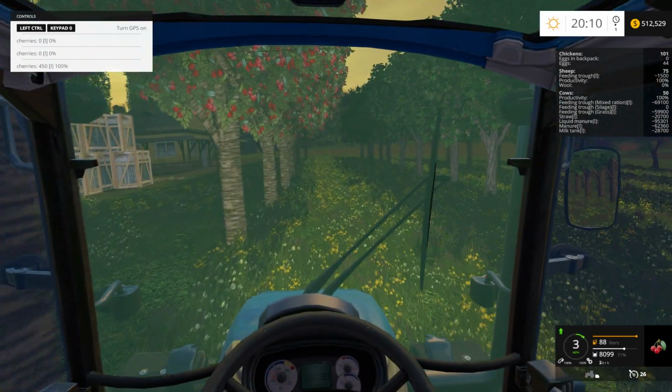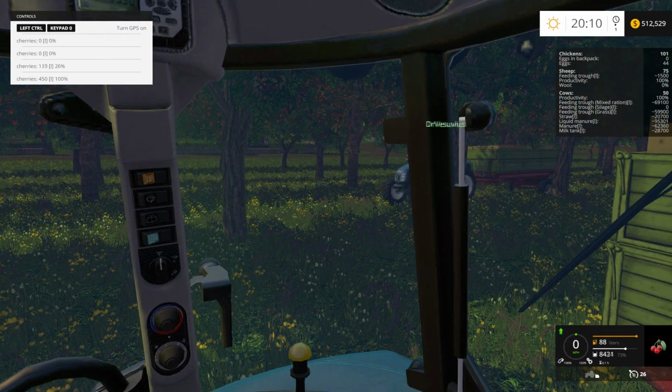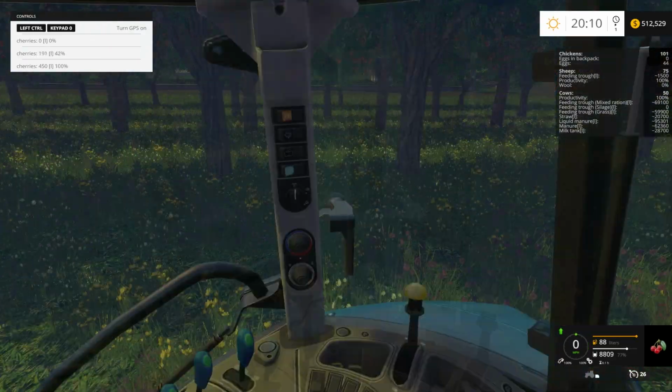Maybe we should just put fence around each individual tree so Dr. V hits the fence instead of the tree. That'll help. Well, it'll mean we get to keep our fruit trees.